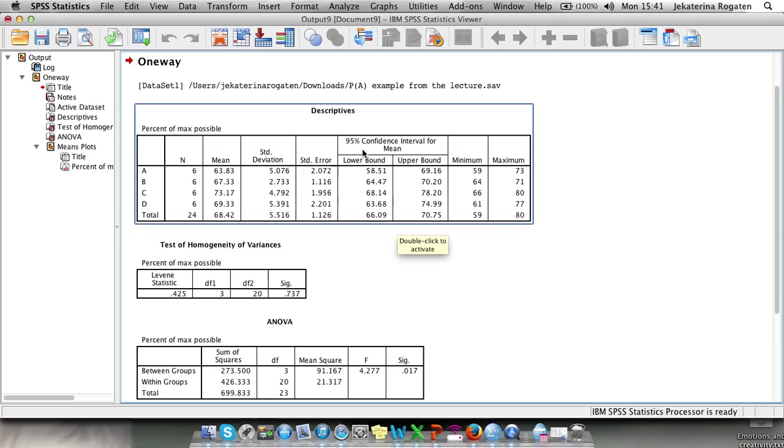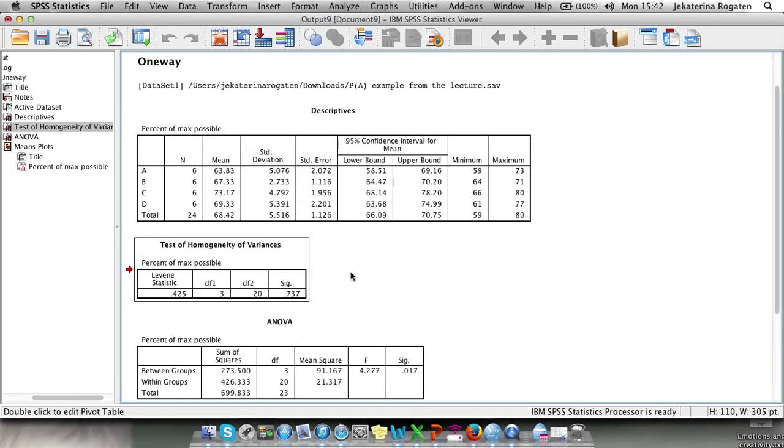It also gives you confidence intervals of the mean, and the easiest way of looking at it is that with 95% confidence we can say that the mean of group A will lie between 58.5 and 69.2. We're not currently reporting confidence intervals for the means, but if you're asked to do that, then here is where you look for your confidence intervals for the mean.